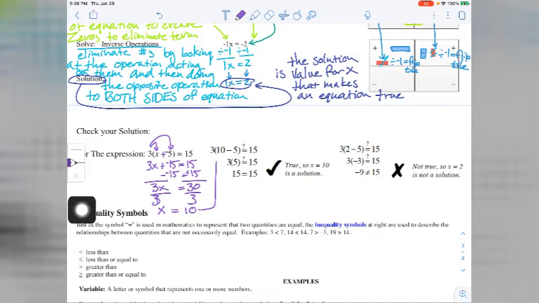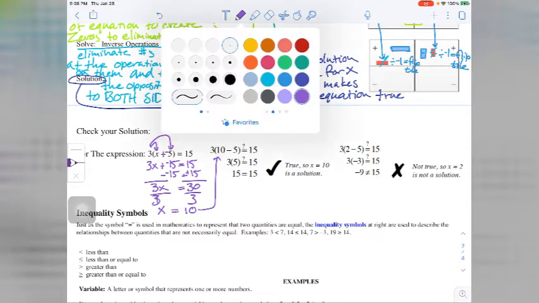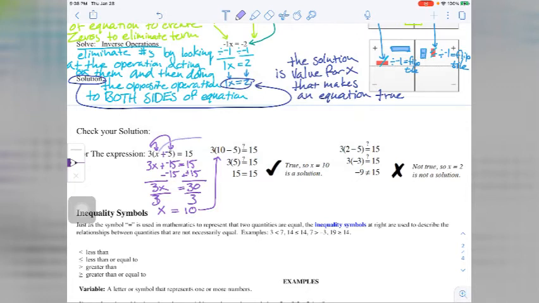So I'm going to take my 10, and I'm going to plug it back into the equation. But I don't know if you guys noticed this, but it's the exact same except I took out the x and I replaced it with a 10. So now I'm going to go ahead and do that math. 10 minus 5 is 5. And then 3 times 5 is 15. And 15 does equal 15. This is true. So that means that x equals 10 is my answer.